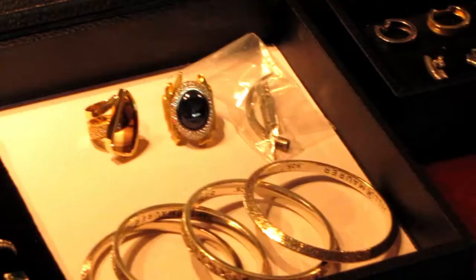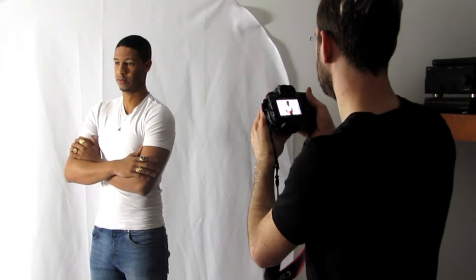The other thing that we try to do in the photographs is show how many different ways a piece of jewelry can be worn. You can wear a necklace by itself. You can layer it. You can mix silver and gold. You know, just stacking on, it can be very much stacked on. Sometimes we stack on jewelry more than you really would in real life, but it gives you that image of how it is that you would stack.